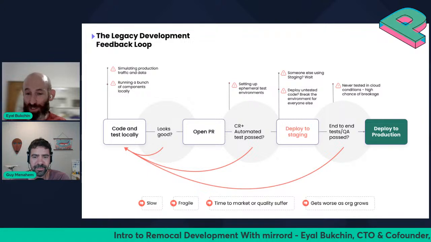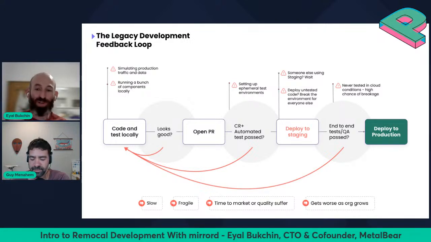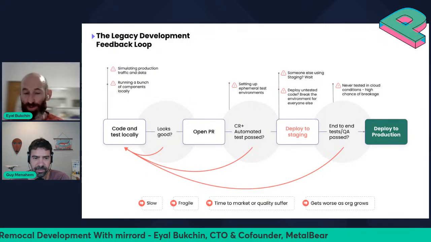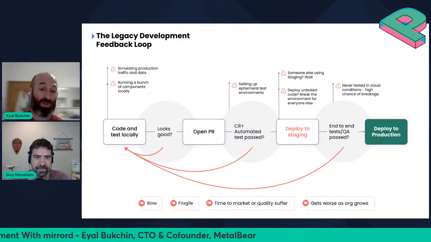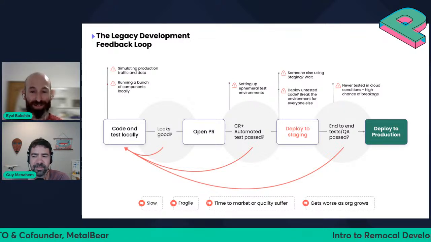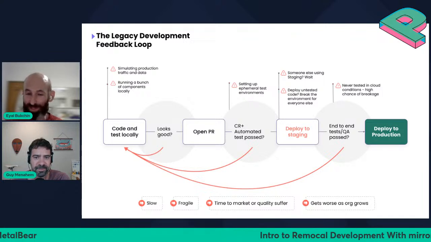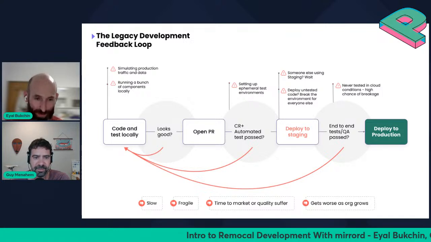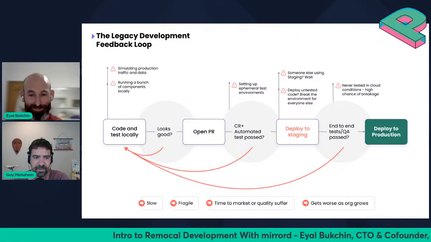And then, with staging, someone might be using it already. You don't want to clash. Or, there's the obverse of this, which is if you deploy your untested code, you risk breaking it for everyone else. And of course, if you fail in any of these stages, it's all the way back to the first step.